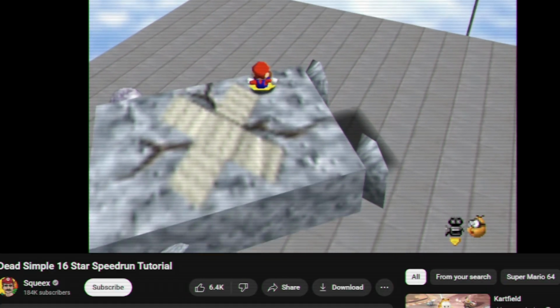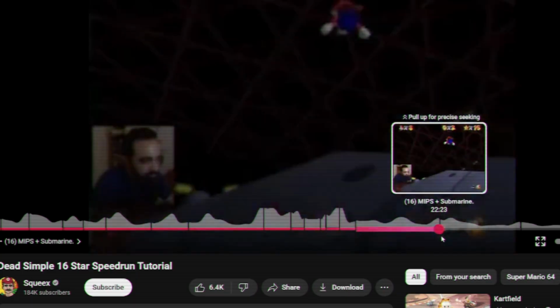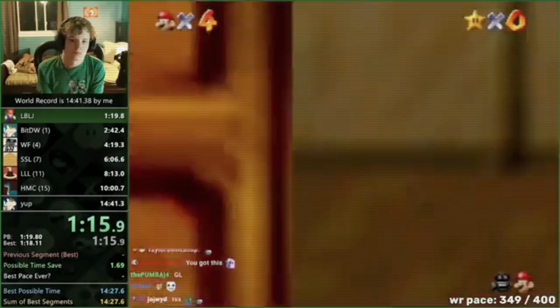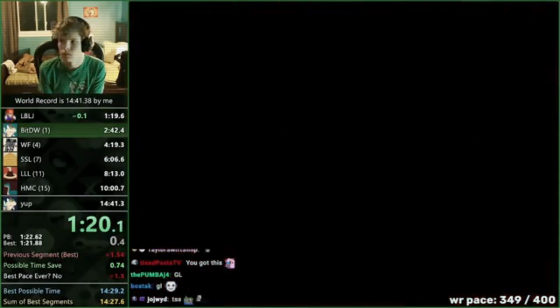Even though the video is 4 years old at this point, it still holds up well enough for this challenge to work out. One thing to note though, the 16-star route I was going to take avoids LBLJs, short for Lobby Backwards Long Jump, one of the hardest tricks to learn. Given the short amount of time that I had, I figured to go with this slightly safer route, which goes as follows.